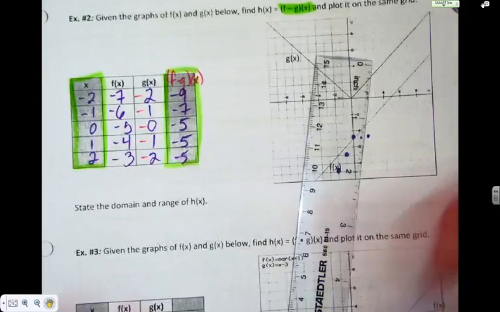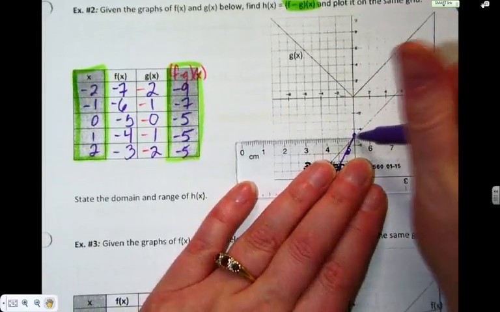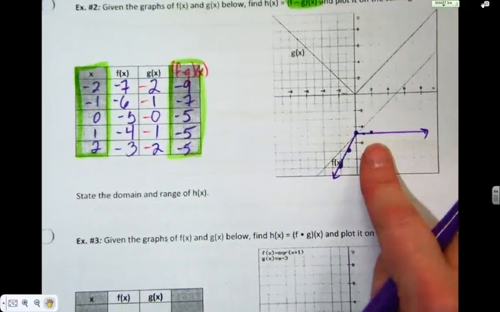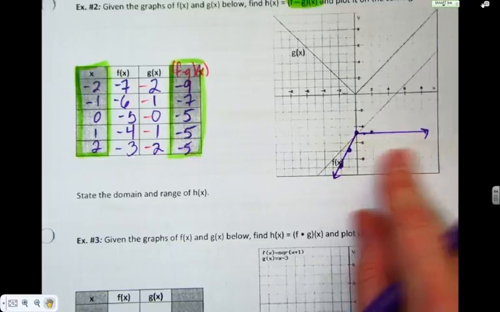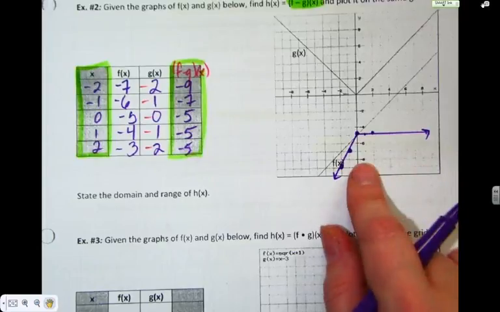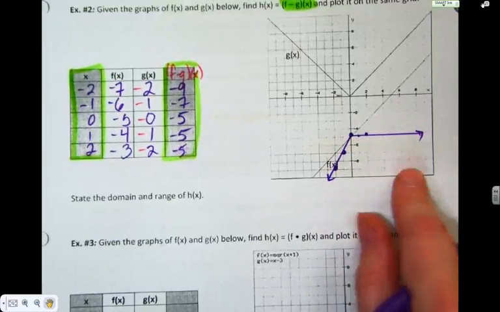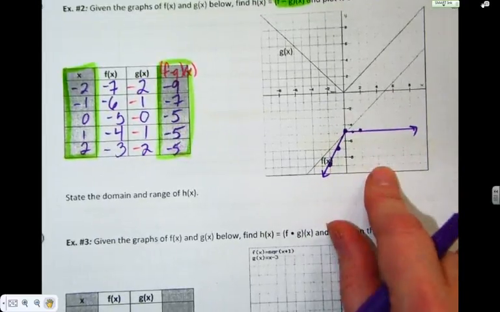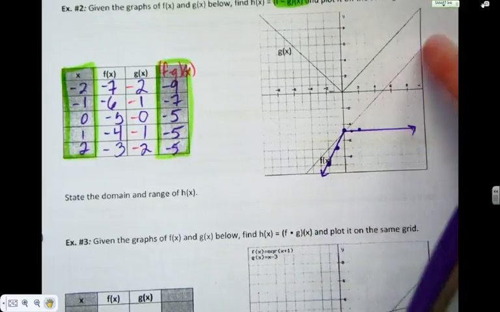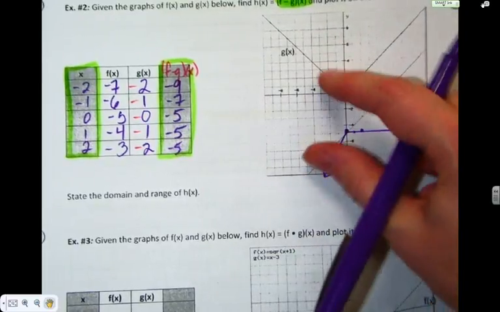What do you think is going to keep going on the right-hand side? So what do you notice there on the right? Yeah, what do we call a flat line? What's the math word for that? Yes, there's a vocabulary word. Rhymes with horizontal. Yes, horizontal. Okay, why did this end up being horizontal here? Yeah, when you're subtracting parallel lines, you're always going to get a horizontal line. This side is not horizontal because they're not parallel.